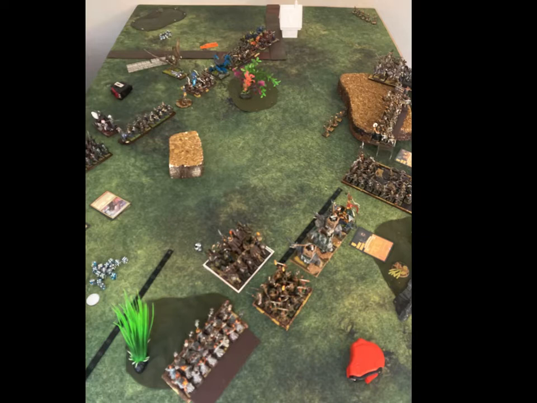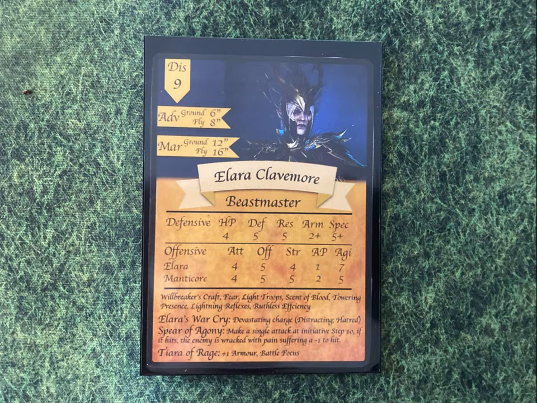Once more, as this is part of the campaign, we have unique characters. So my opponent's army is being led by Alara Clavemore. She is a unique Beastmaster character. She has her war cry, so she has devastating charge, distracting, and hatred. The Spear of Agony, so at the beginning of combat she makes an attack. If she hits, then the opponent has a -1 to hit her in close combat, so she's very tanky. And then she has the Tiara of Rage, which gives her +1 armor and battle focus. You can also see the rest of her stats if you'd like to pause and look through that.